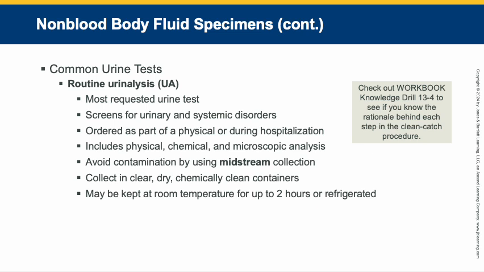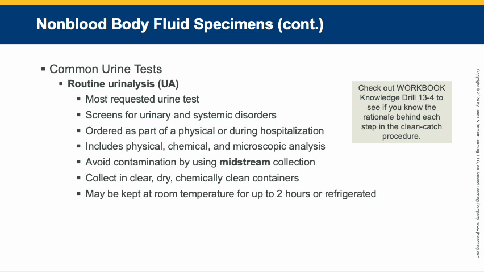Common urine test. The most requested urine test is a routine urinalysis. This one screens for urinary and systemic disorders. It is the most performed point of care test. Sometimes it can be done as part of a patient's physical exam or various times throughout their stay in the hospital. But it can be ordered as part of that physical or any time during their hospitalization.